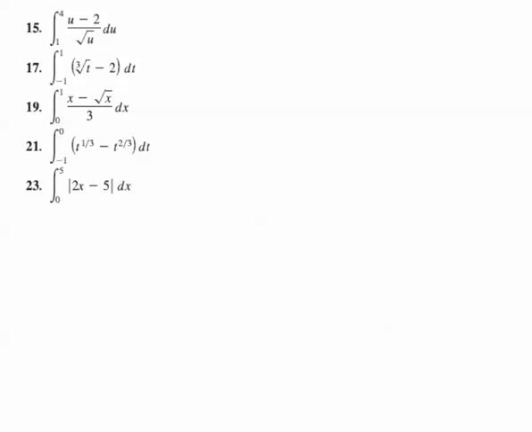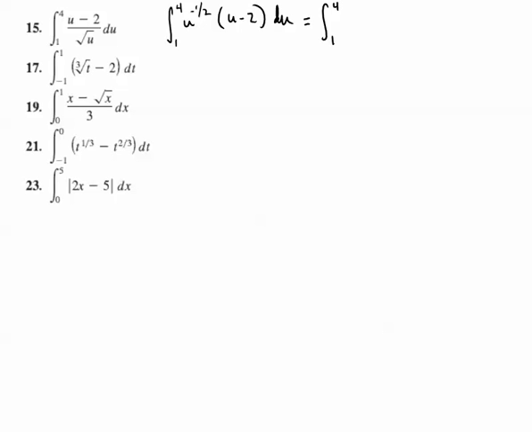In this video, we'll continue with our examples of definite integration. With number 15, again, we want to do some rewriting before we start. And so we begin with the integral from 1 to 4. What a lot of people like to do is to move that square root of u from the denominator and make that u to the negative 1/2 in the numerator times u minus 2 du, and then the integral from 1 to 4. We're going to simply distribute.